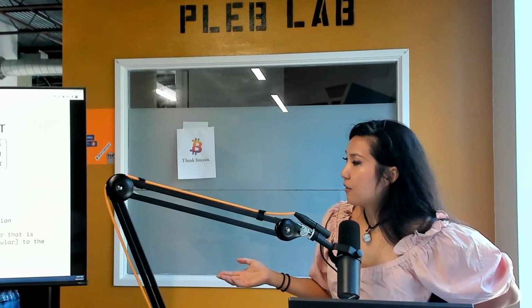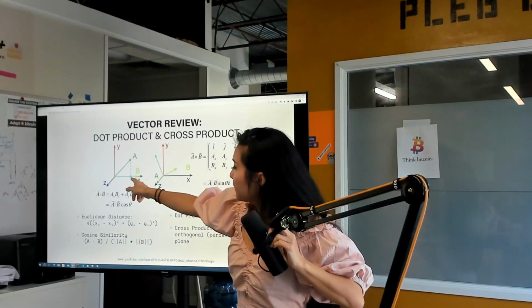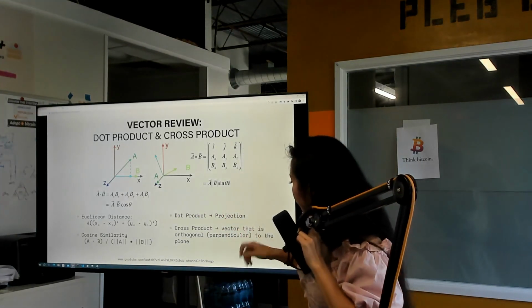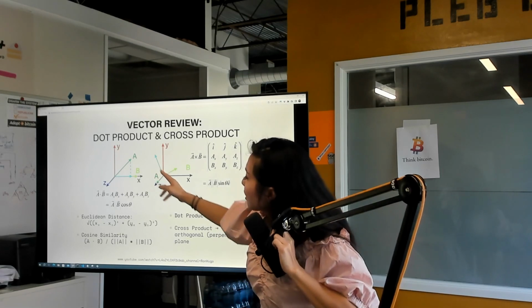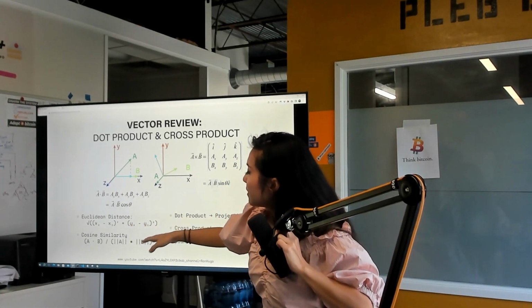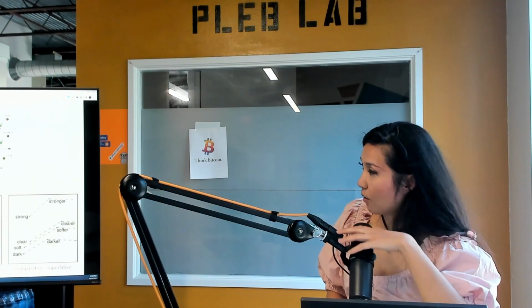Next, if you remember a little bit from physics or engineering or Calc 3, these are the basic formulas that we had to learn. Taking the dot product will give you the projection. So the dot product would be the aqua colored blue arrow right here. The cross product will give you the orthogonal, a 90-degree angle. And this is a Euclidean distance, and then there are the cosine similarity formulas. So these are the general basis for how embeddings work.